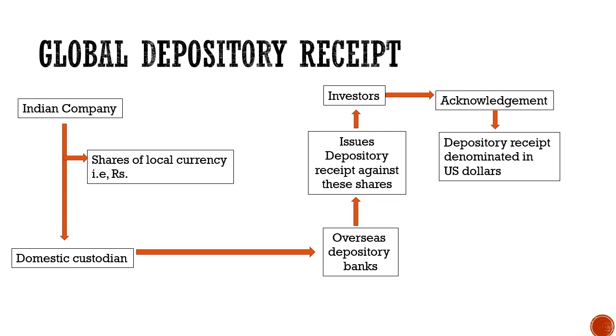Now global depository receipt means the US along with any other European nation, globally any kind of receipts available. The depository receipt will be denominated in US dollars, as we have taken the example of the US in this particular graph. That receipt which is given to the US investor is known as the global depository receipt. It is a part of depository receipt that we have already learned earlier. So a global depository receipt is a receipt which will be given to an investor across the globe who wants to invest into India.